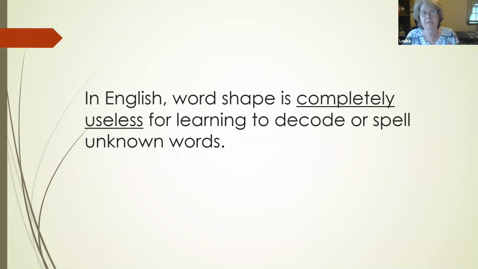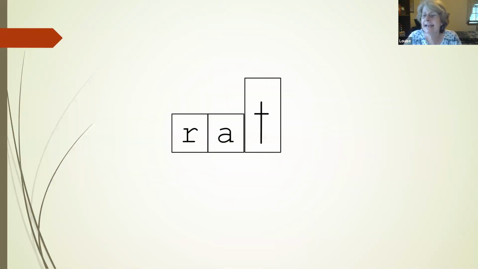Word shape is just not informative for reading words in English. It's informative when children are learning maybe a very small number of words that vary in shape, but very quickly it becomes an irrelevant cue. So it's kind of like drawing children's attention to the wrong thing. So if you're not convinced, think about, for example, the word rat. If you're focusing on the shape, rat could be cub, or it could be mob, or it could be wed, or it could be eat, or it could be art, or like a million other words. So just not useful to highlight.